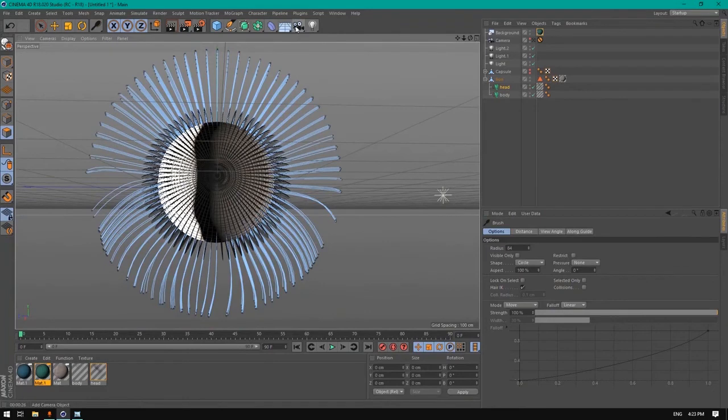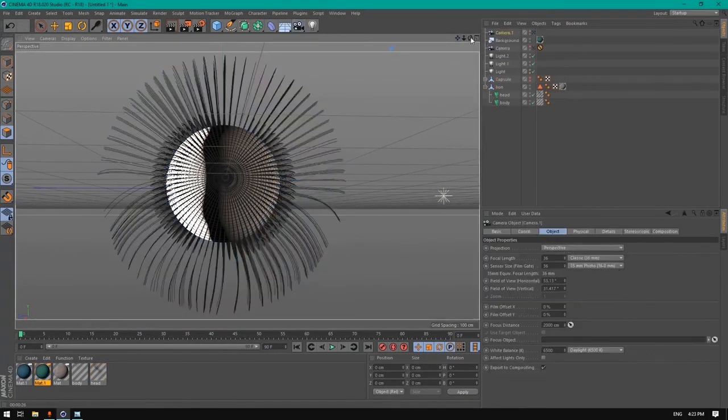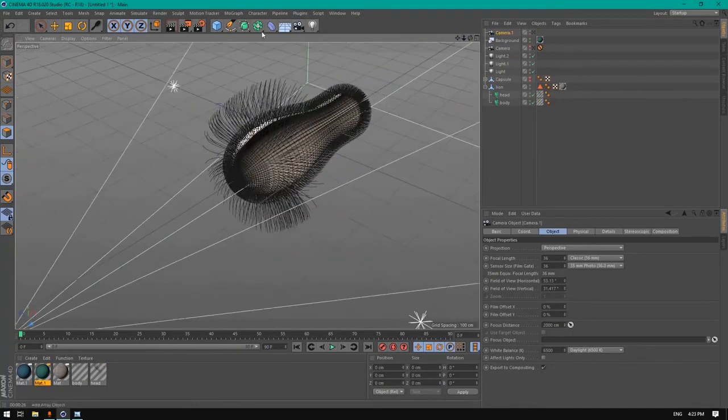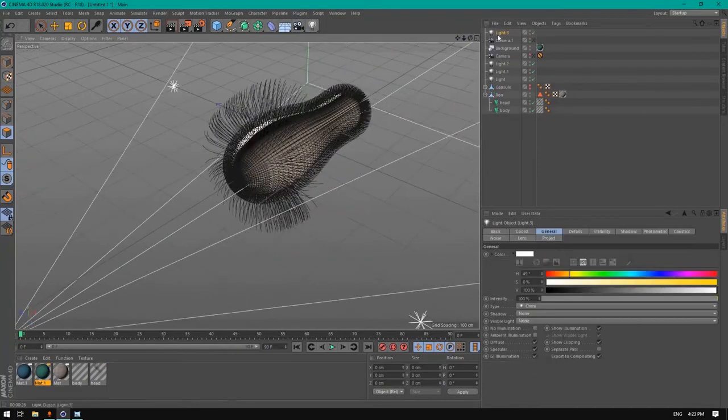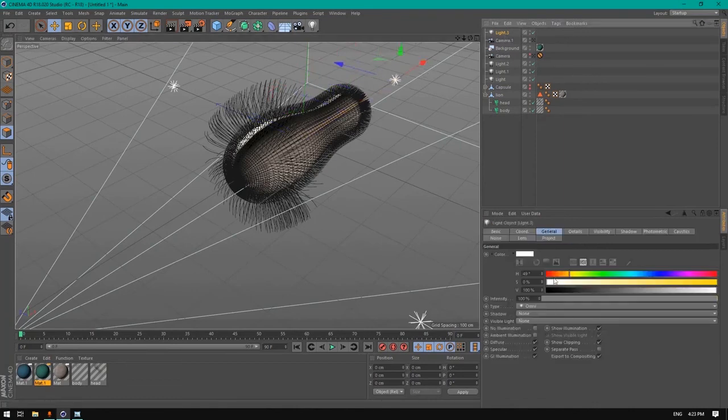But before that, let's add a camera here and let's add a light in the back here. Change shadow to shadow maps soft and the intensity to 600. Let's disable this one.